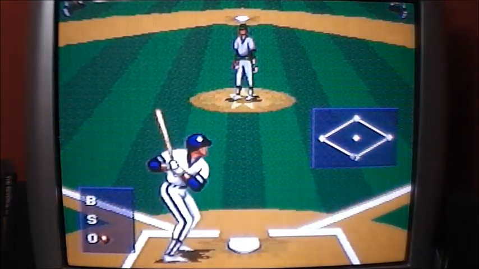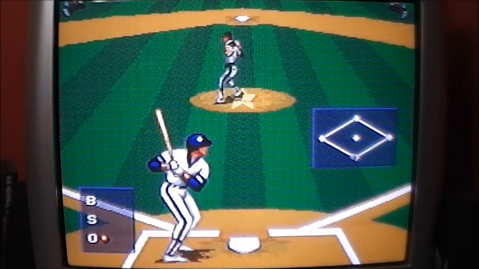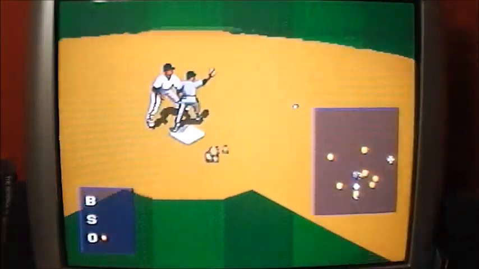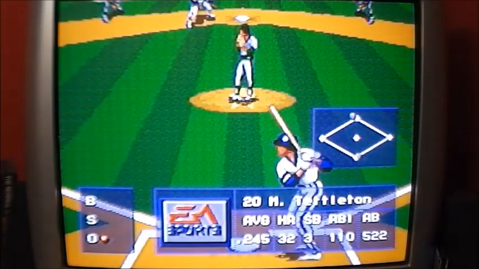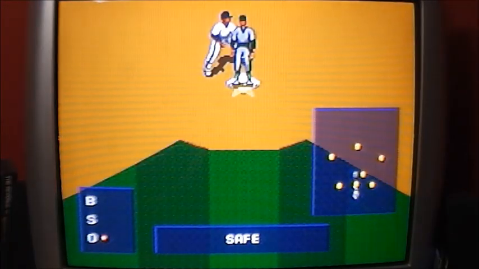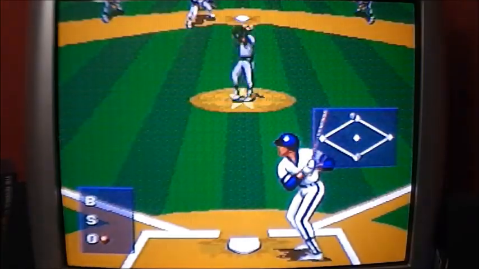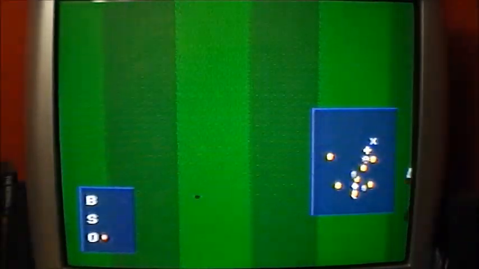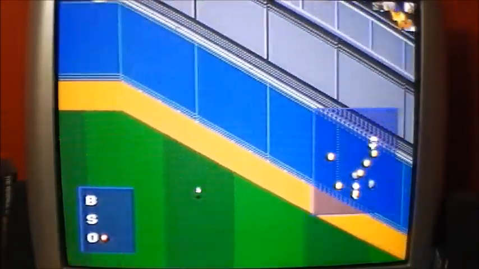I like the controls. They're real easy to pick up and play here, and you can see where the ball is going when it's up in the air. Like, you can see where to move your guy to. Uh-oh. Okay, good hit though. Hey. Ooh, he barely made it. Let's try to do this. Hey. Alright. Man, good hit.